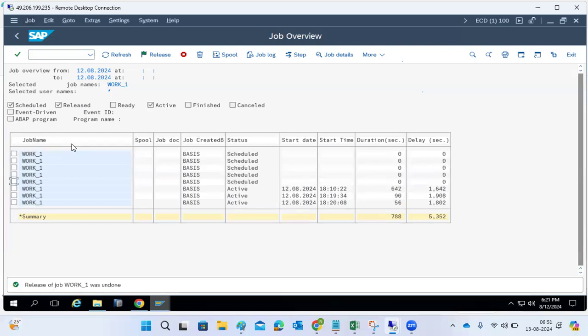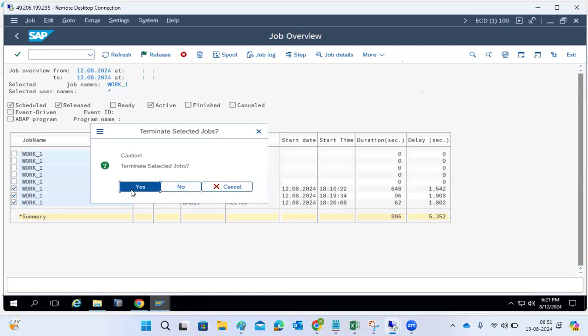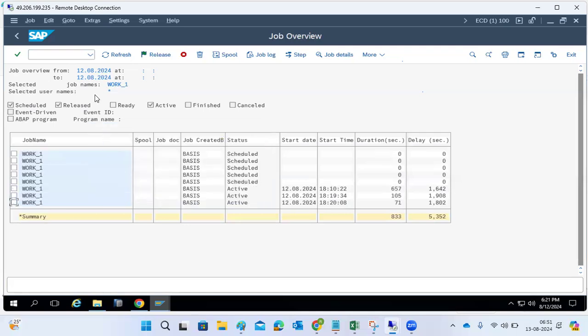So for every job, there is no specific action item. We need to check the log each and every time to see why it was cancelled. Here there is a log. Maybe you need to check that log. Is there any program error? Then you need to inform the respective job owner: this job is failing due to some program error, some syntax error. Please take care. Then they will fix the issues.